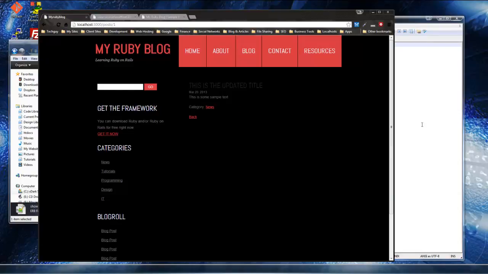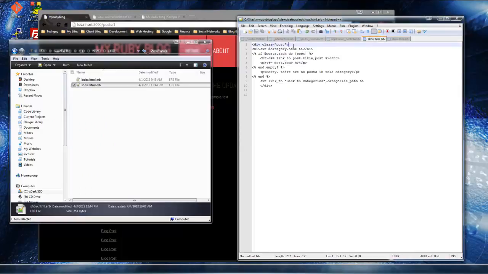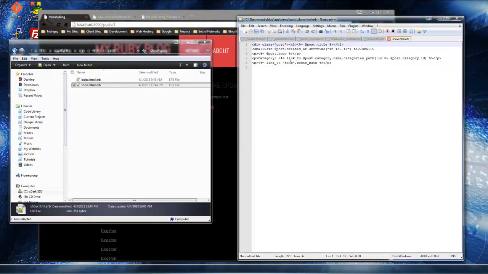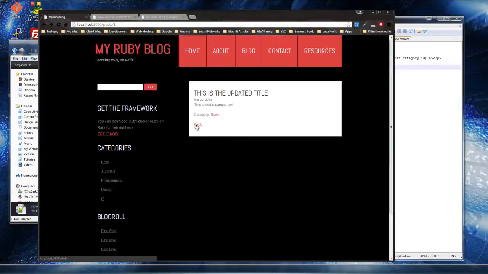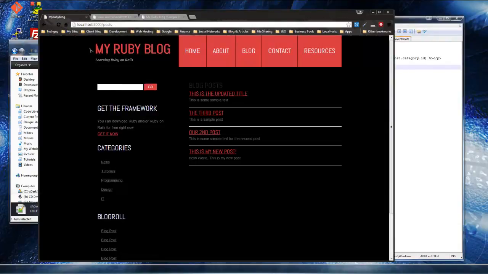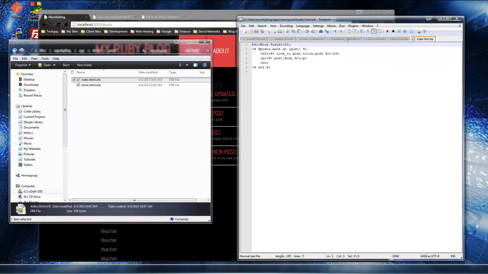Let's also add that post class on. This would be the posts view, the posts and show. So let's just add that div to that as well. Save that. Whoops, reload. Alright, so we can go back. Why is that? Oh, so this is the main post. This is the index view. So let's add that again. That div.